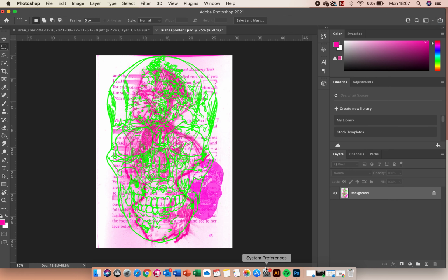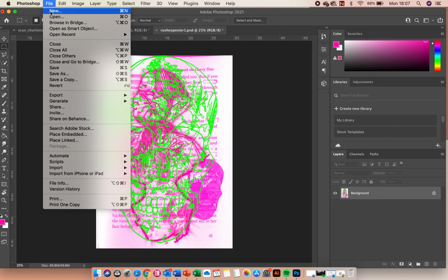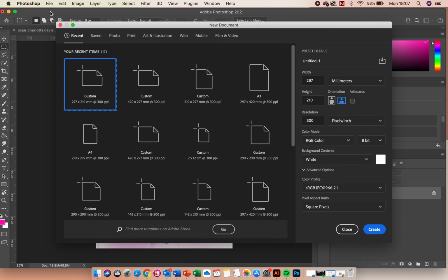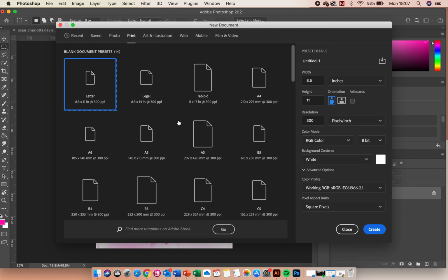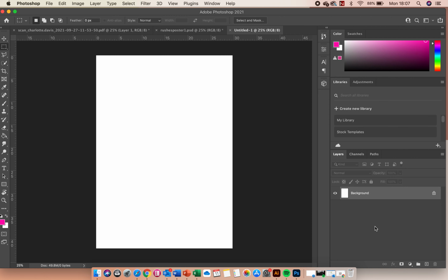Now, you'll need to use Photoshop today, so I'm going to open up Photoshop in my dock, okay? And I'm just going to show you on a new A3 document how to create a brush. So I'm going to do new document, print, because we're working with paper sizes, A3, okay, and set up a new A3 canvas. All of your posters have got to be A3, so this is a good base to work with.